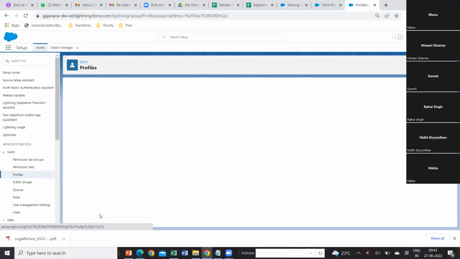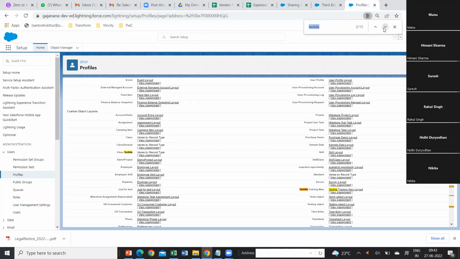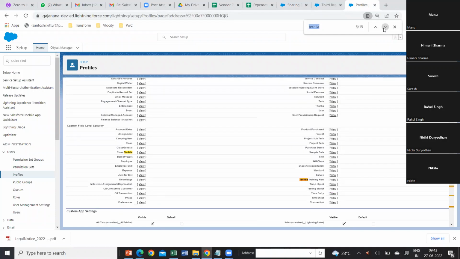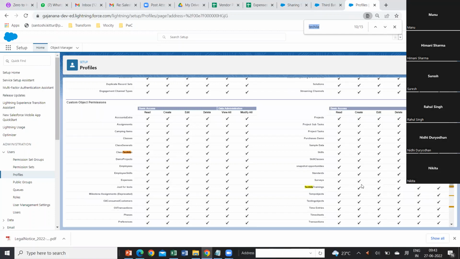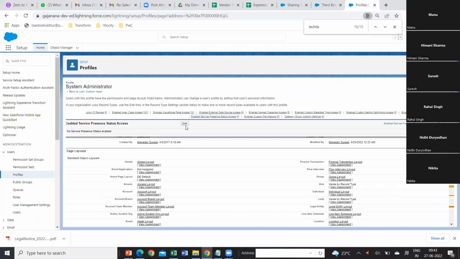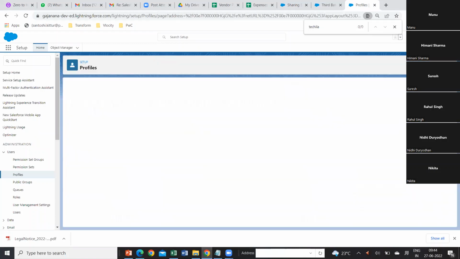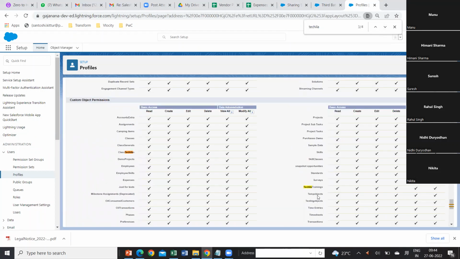You go to the system administrator, and then you go to the Techila trainings. There are 15 of them. We don't have to worry. Now, if you take a look at the Techila trainings, this is a system administrator.